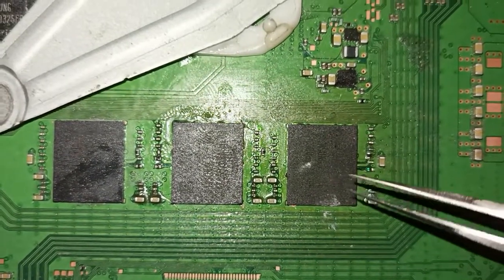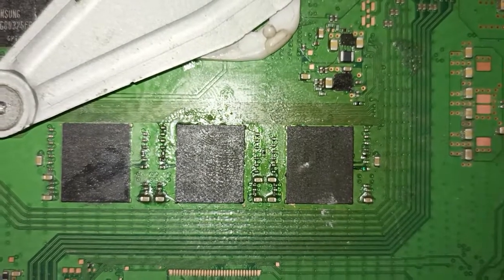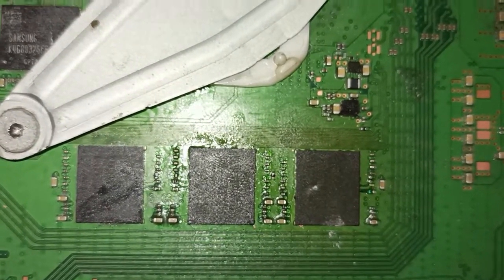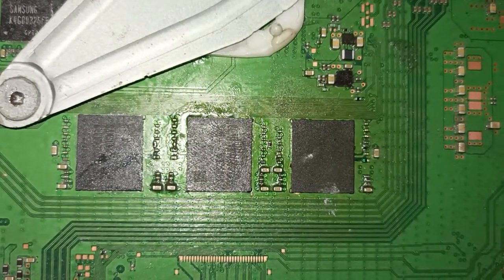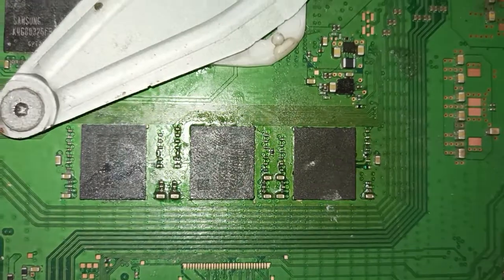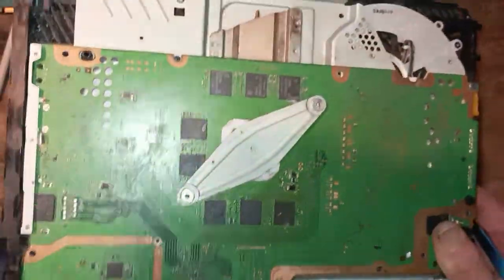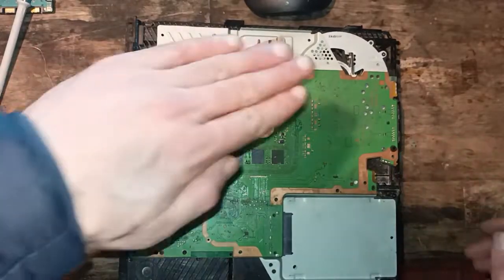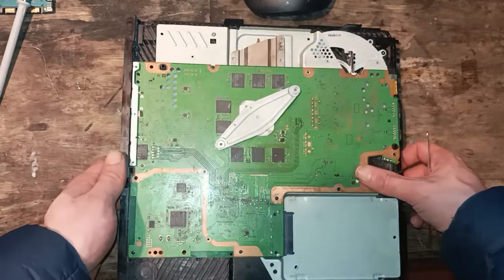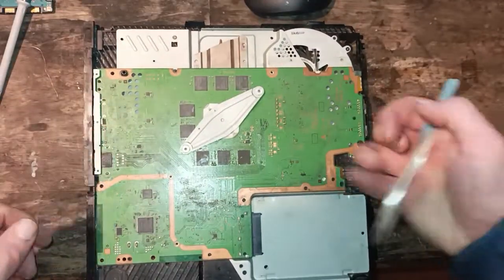The previous problem with this console is this RAM chip was faulty and it was reflowed and it worked, and then it stopped working again after about a year and it was reflowed again. It worked for another small bit, and when I got it, I tried to reflow it as well, but after I reflowed it, the chip started sitting wrong and it didn't work, so I had to take off the chip. And when I took the chip off, it had two pulled pads.